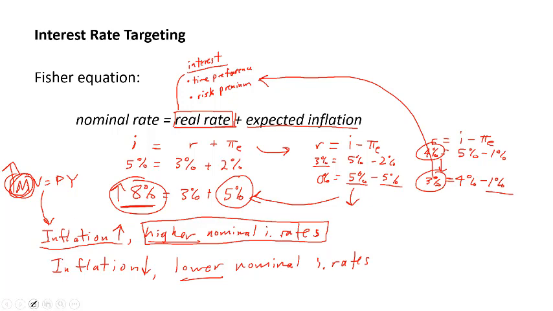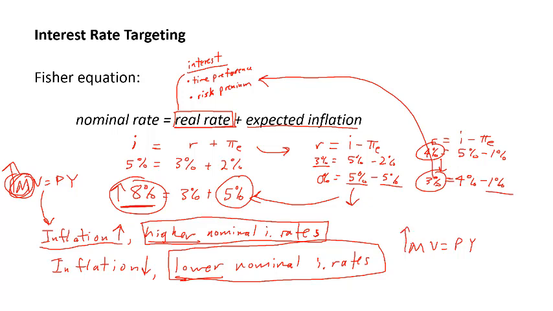even though the purpose of this increased money growth was to reduce interest rates and stimulate the economy. Likewise, if you see lower nominal interest rates, is that the result of monetary stimulus? Well, maybe in the short run, but in the long run, that could be the result of monetary contraction, MV equals PY, where the Fed says, we need to reduce the rate of money growth. So we had money growth high, and we said, no, we need to make money growth much smaller, so it has less of an impact. And so inflation went from being high to lower, and therefore nominal interest rates can fall due to the inflation premium being reduced. So lower nominal rates, is that the result of monetary stimulus? Well, again, maybe in the short run, but in the long run, that could be the result of monetary contraction.